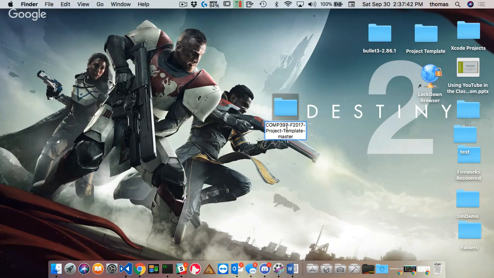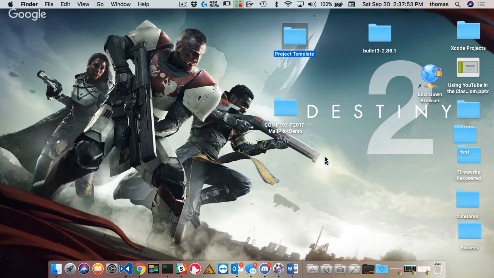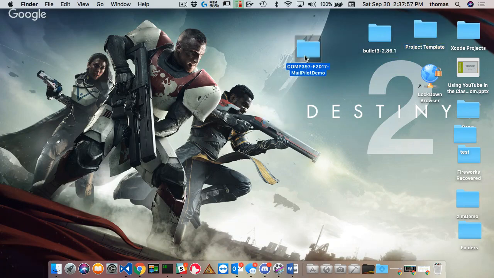So I'm going to use COMP397 F2017, but I'm going to call it the mail pilot demo. There. And I haven't touched this. This is my project template. I just downloaded it and made a new folder with exactly the same stuff inside.